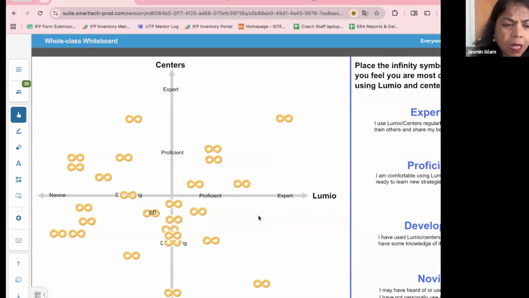Excuse me. Where can I get the colon? I couldn't do it. Are you in your Lumio session? I can see your screen. People are doing it. Okay. But do you have the tools? Can you grab an infinity symbol at all? I couldn't see the infinity symbol. Okay, so you're on my screen. Find your tab where you're logged in. Okay, thank you. Yep.